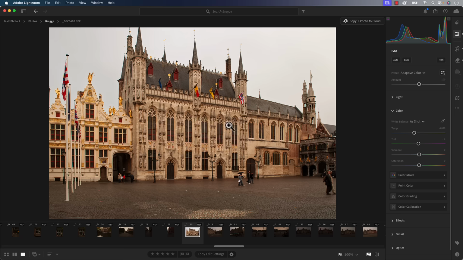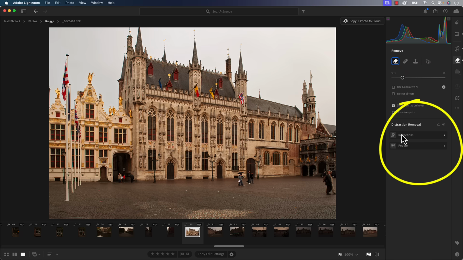While we're talking about this stuff, Lightroom also has these features, as does Camera Raw. So if you were inside of Lightroom, the right-hand side is where all your icons are. There's the little eraser icon in there, and then you will see reflections and people, and they work exactly the same as I just demonstrated inside of Classic.